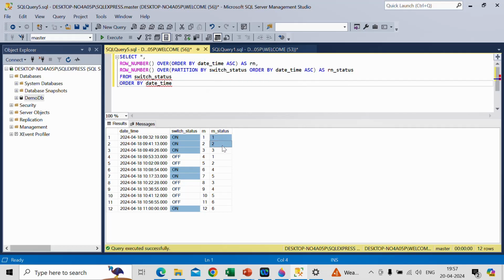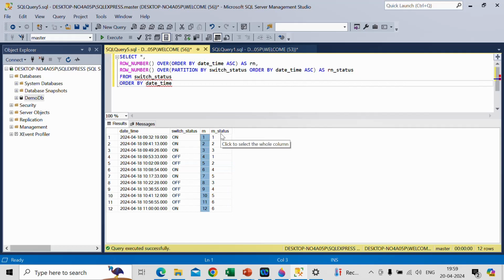This is 1, this is 2, this is 3, then 4, 5, and 6. So it has created a partition for switch status, and we have two different statuses: first is on, second is off. Similarly, you can check for off, it has created this window, and it has assigned row numbers for this status: 1, 2, then 3, 4, 5, 6.